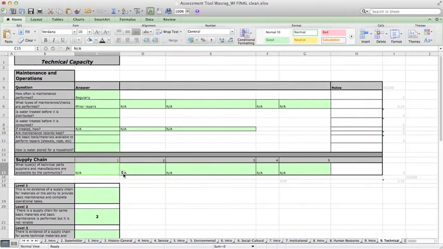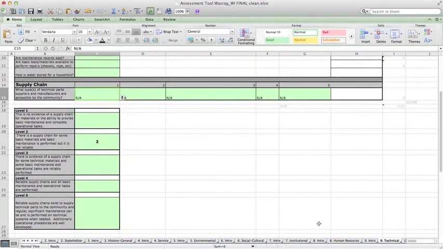Supply chain looks at parts, technical parts suppliers and manufacturers that are accessible, and they're by scale. You have national supplier, regional supplier, local manufacturer, a national manufacturer with a regional supplier, or a national manufacturer and a local supplier. You can select as many that apply and enter them here, and then you have your score at the bottom.